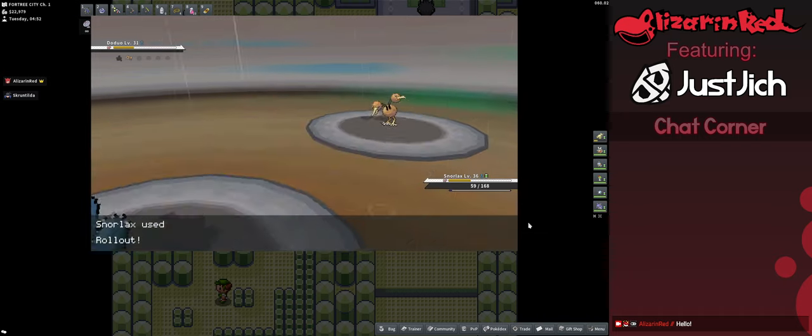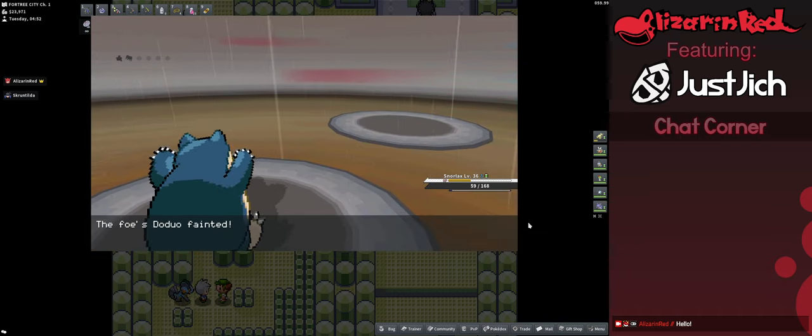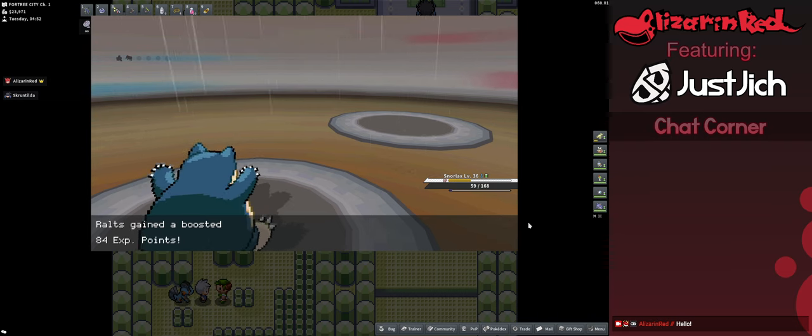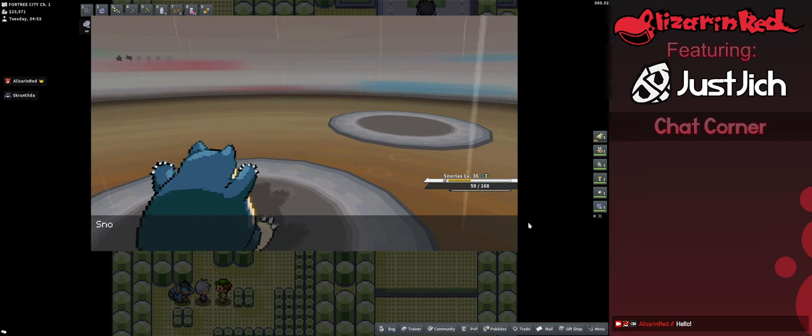Yeah, I think I like this moveset now for my Snorlax. Honestly, it's a powerhouse. Wowee. I know, it's really nice. I'm going to use that on my Curlia when I get to it.